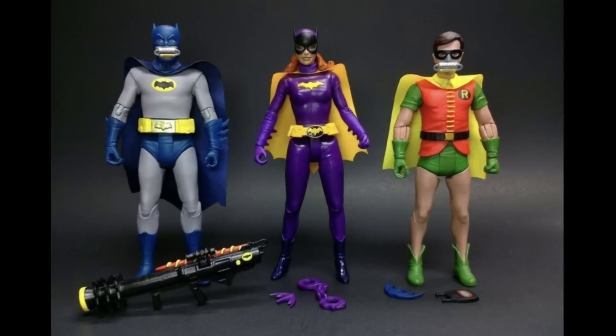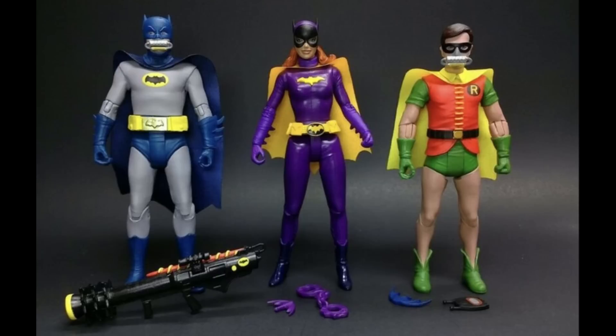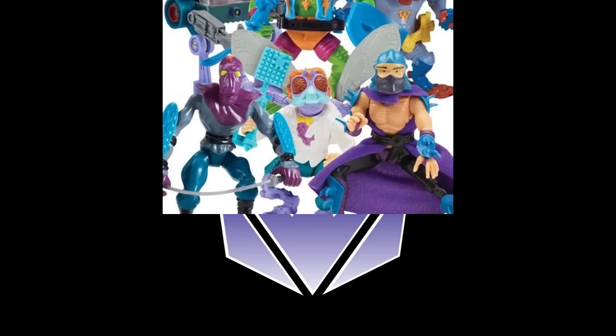McFarlane Batman 66 wave — this is a really nice looking wave. They're trying to figure out a way to slip a Batman and a Robin back in there. Their little mouth-breathing pieces are molded in, permanently attached. I wouldn't be against them just putting the standard figure out with those clipping on, but I have a feeling they're stuck on there forever — so the first ones feel more special because they don't have something stuck to their face. This actually comes with cool looking accessories. The colors are extremely vibrant, these look amazing, I love this line. Capes still suck, but for the most part they look fantastic.